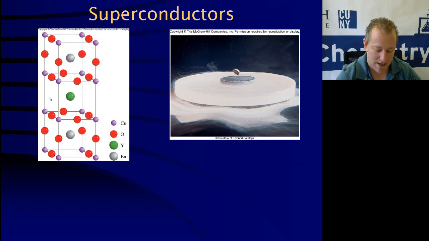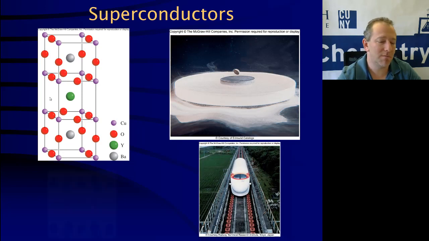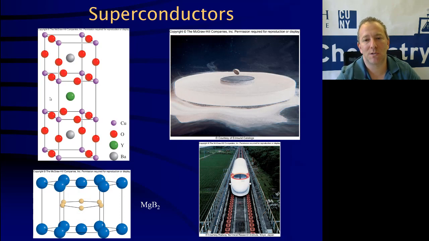Superconductors, there's an interesting Chemistry in Action discussion of this over 2 pages. Superconductors may be the way of the future, maybe not. At first, things superconducted, losing all resistance to electrical flow, at around 4 Kelvin, which is liquid helium temperatures, which is very expensive. Now we've gotten them up to 95 Kelvin and a little bit higher even, which is above the temperature of liquid nitrogen, 75 Kelvin, which is much, much, much cheaper. We want room temperature superconductors.